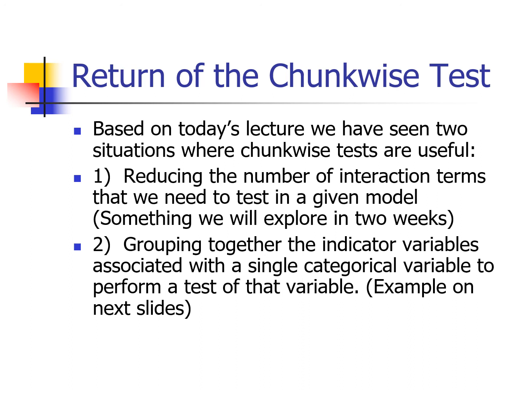So based on today's lecture, we've actually seen two situations where a chunk-wise test could be useful. One is reducing the number of interaction terms that we need to test in a given model. We can bundle all the interaction terms into a single chunk, and instead of maybe doing 11 tests, we could do just a single test.